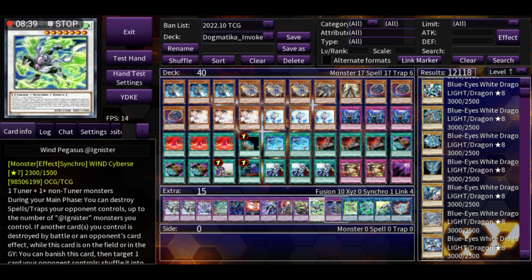That's pretty standard. 1 Wing Pegasus because the spin that you get off of this can come up every now and then, but in my testing it doesn't come up too much, but when it does, it can help you in your grind game going second.